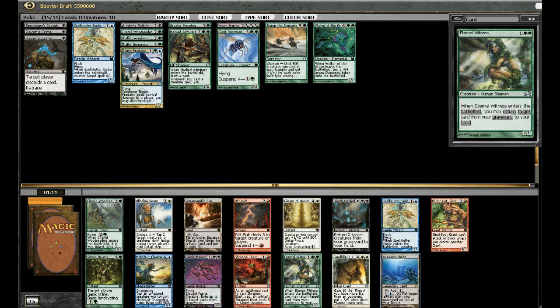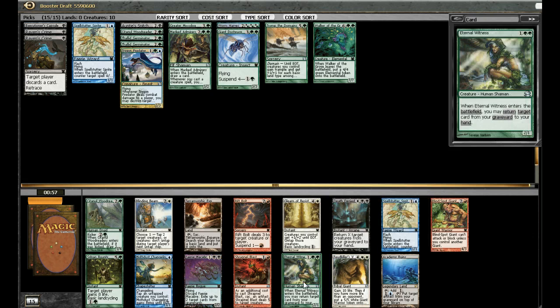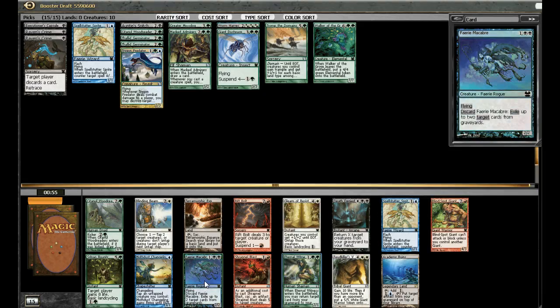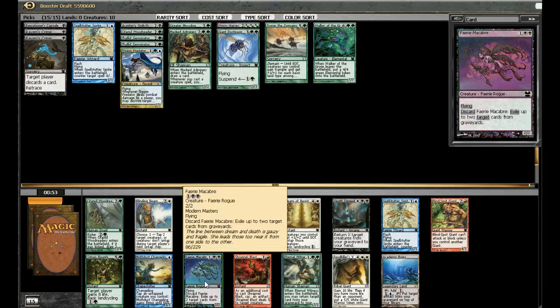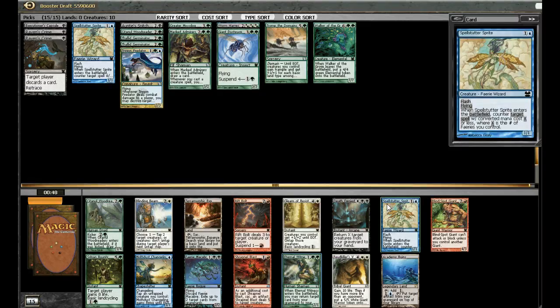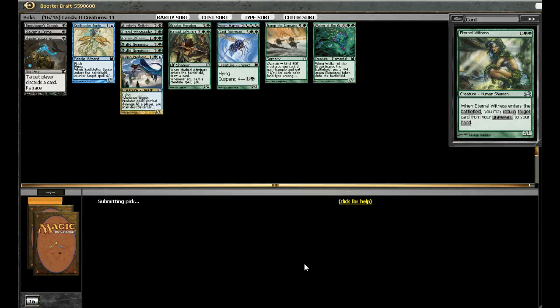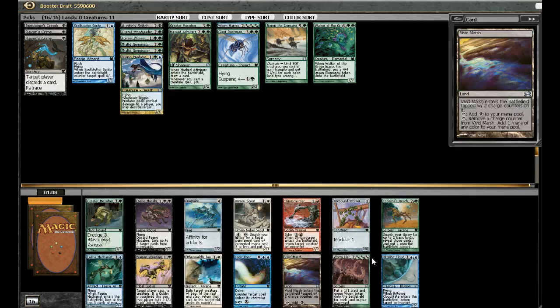Academy Ruins is worth a little bit of money. Eternal Witness is just a very, very good card. So I'm probably going to take that. Feudkiller's Verdict is a pretty good card if we ended up going a bunch of colors. Fairy Macabre is pretty good. Riftbolt is good, but it's nowhere near what we're doing. So yeah, I'll take Eternal Witness and be pretty happy about that.